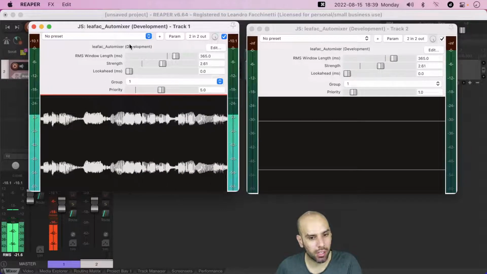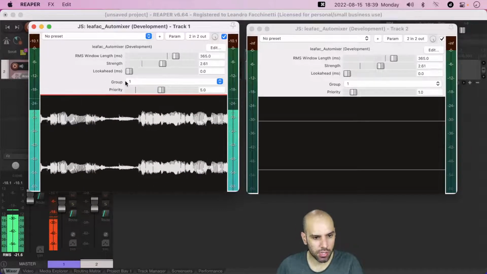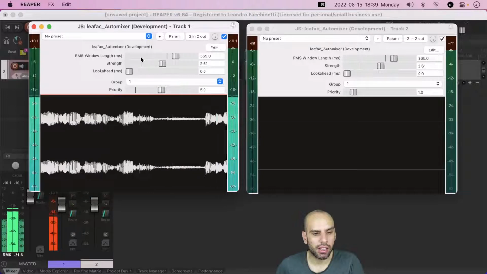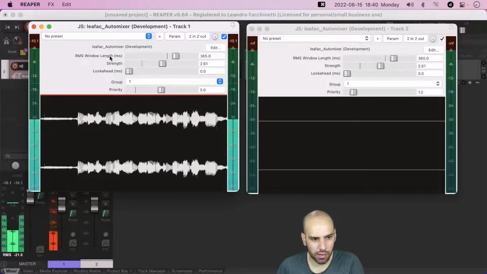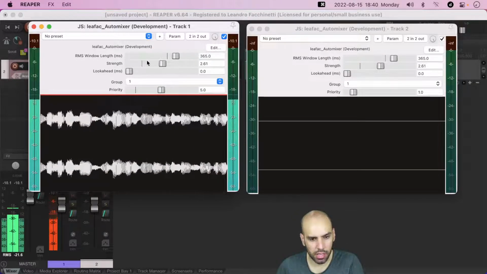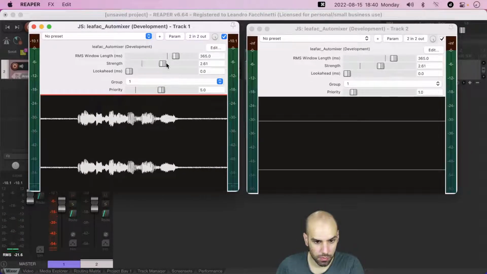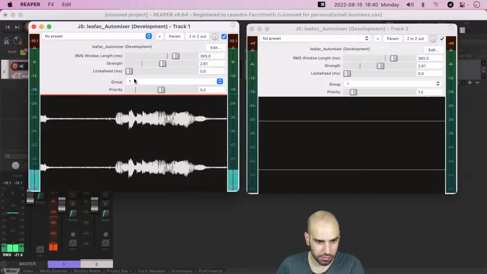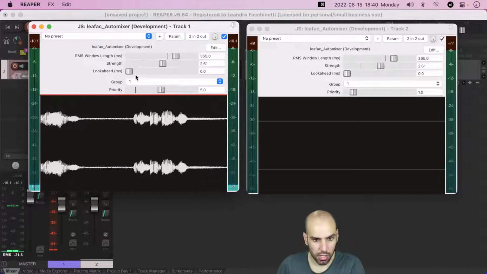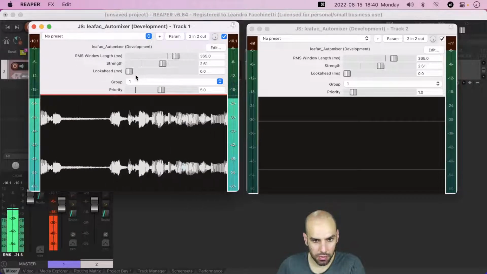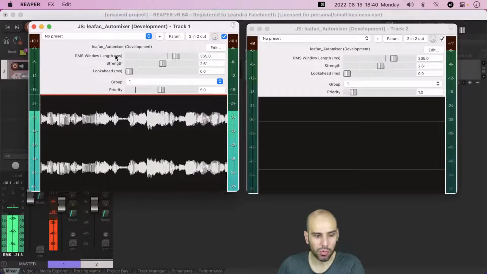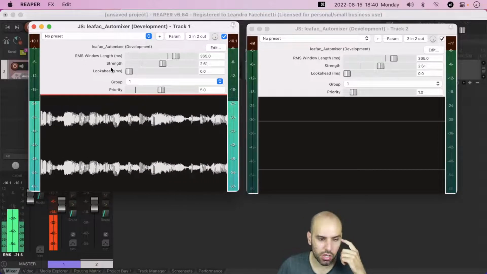It's probably not. Because as soon as I introduced the notion of grouping, I think it would make sense to perhaps have the RMS window, the strength, the look ahead, all of those different for different groups. Perhaps even you have different groups, not because the microphones are in different rooms, but precisely because you want to have different parameters, different RMS windows.